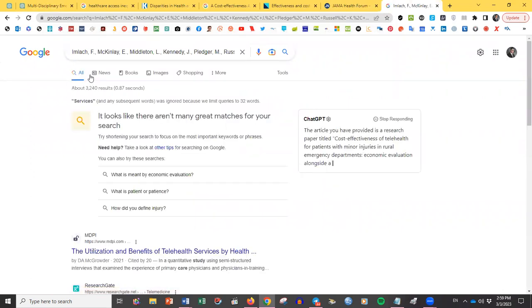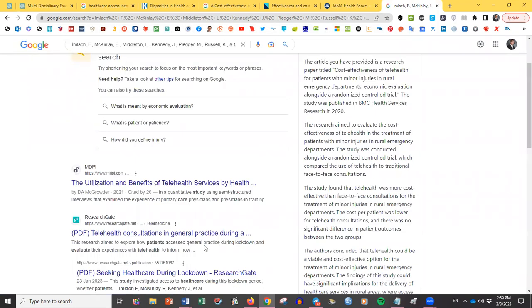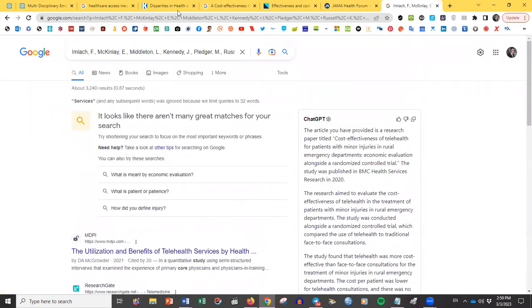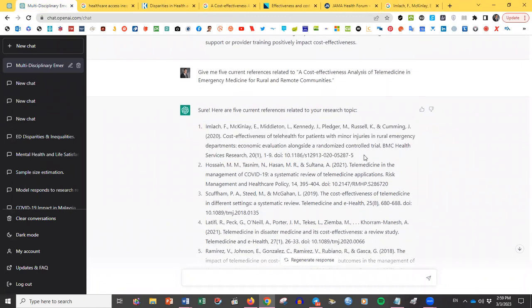You see, doesn't look like it, no. I see. So that's the reason we have to be very careful. If you ask ChatGPT to generate current academic references, it may not work. But it has some DOI numbers. Why don't we just key in the DOI number and see?